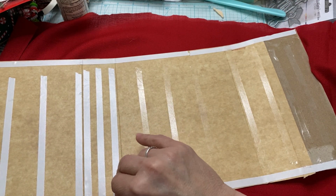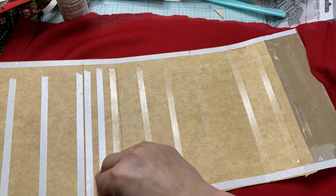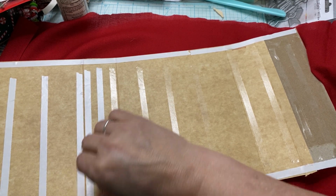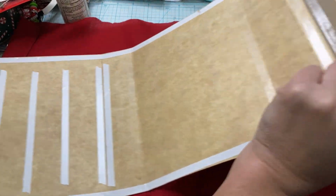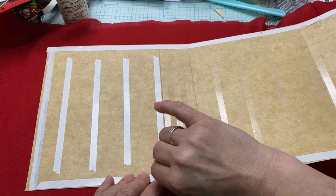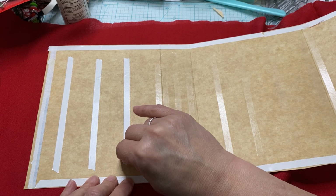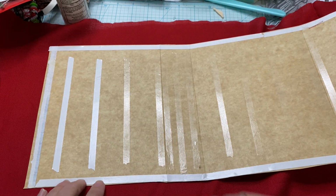I don't know where I got this fabric, but I was walking through my craft room the other day. I thought, hey, there's red fabric. What? That looks like a Christmas journal. That's just the right color. And that it is. And it's got a nice texture to it. It feels like a polyester of sorts.